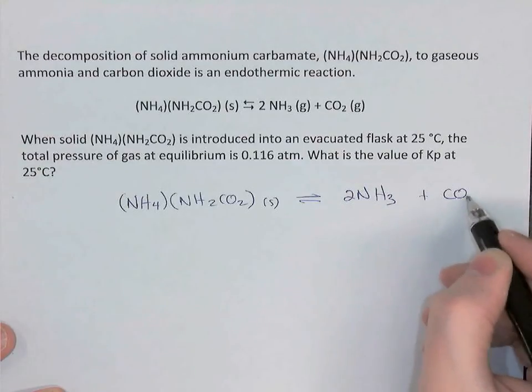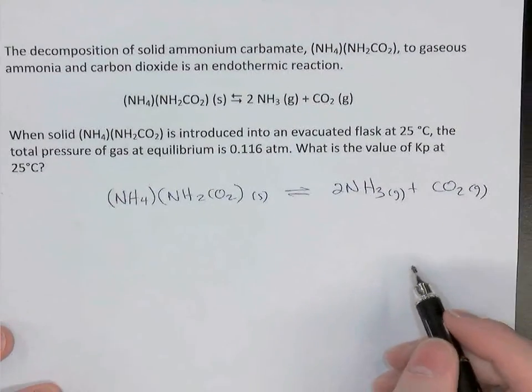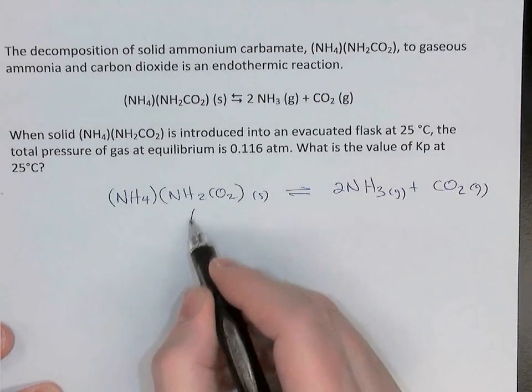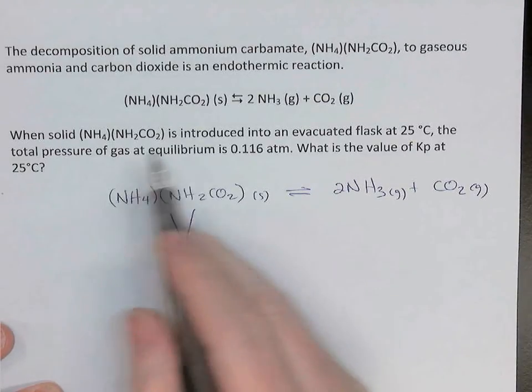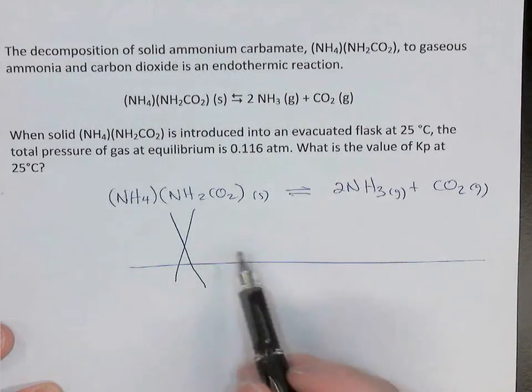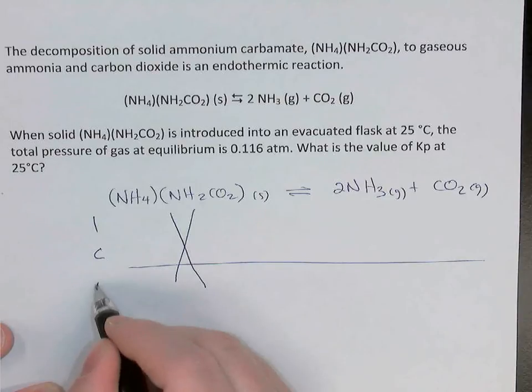I am going to worry about the gases, though, because gases are included in the equilibrium expression. Because this is a solid, and because we aren't really given any actual initial and final amounts, I'm just going to put a big X underneath that thing, basically saying I'm going to ignore it in my ICE table.